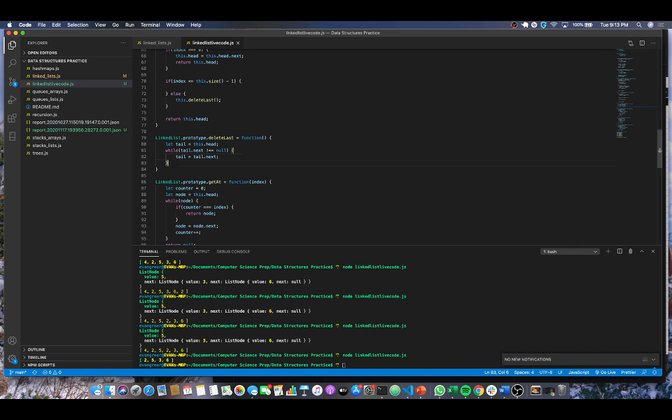And then what we have to do is we have to make a previous that equals the head, and then the tail is equal to head dot next.